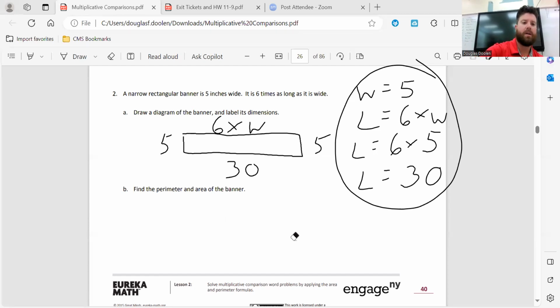Now let's do area. Who remembers what the formula for area is? Raise your hands, please. Don't be calling it out. I didn't ask for you to call it out. Casey, what's our formula for area? Very good. Length times width. Awesome. Israel, I said to not yell it out.